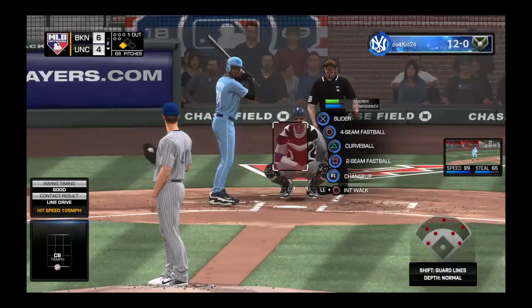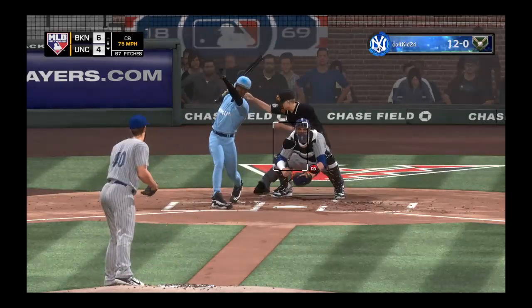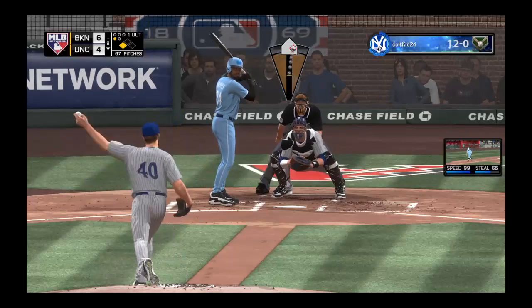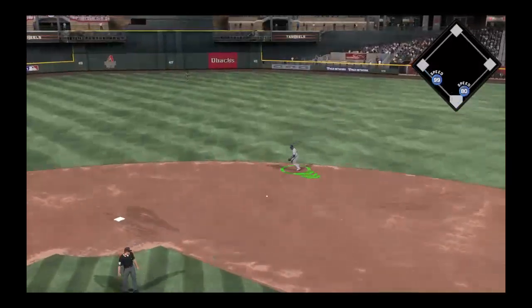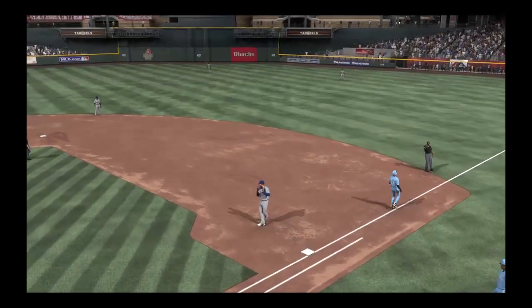So digging in now, Ken Griffey Jr. coming off the clutch 2-run single his last time up. Breaking ball that's cut on and missed for the first strike. Smoked on the ground up the middle. Backhanded. Throw from shallow right will get him at first, but the run will come in to score.